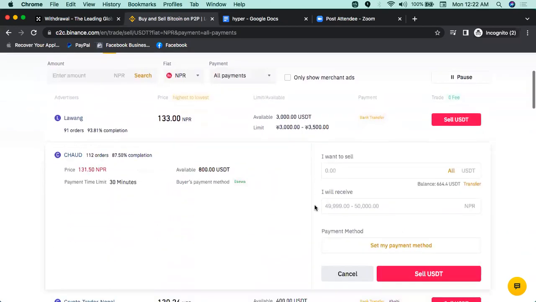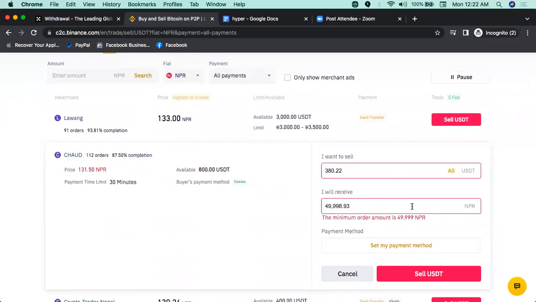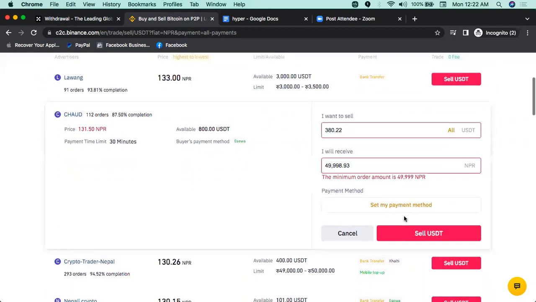Click on the section, then payment method, minimum USDT, and sell your USDT. Click on sell your USDT.